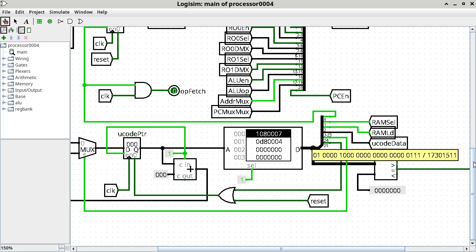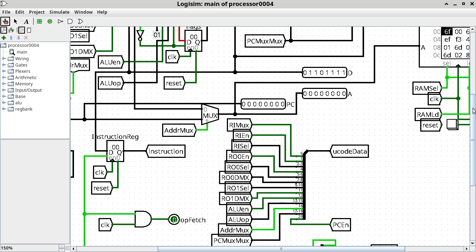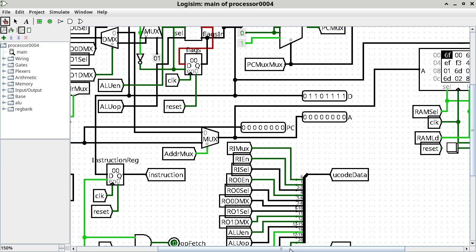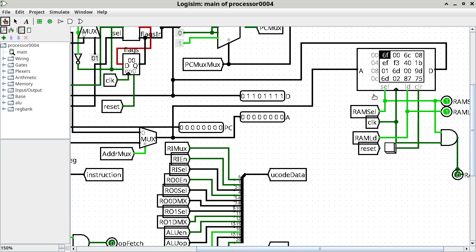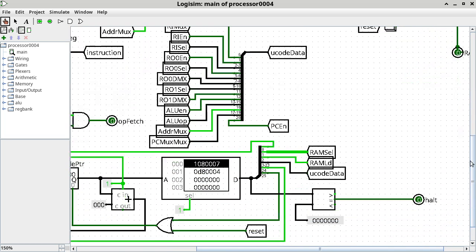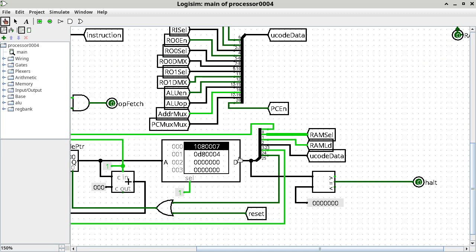Okay, so we already know from last Thursday that RAM is active because we can see how RAM select is a green line here. So this green line, or RAM cell, really is just one of the output pins of the ROM. At the D port, in fact, it is bit 1 of the output of the data port of ROM.